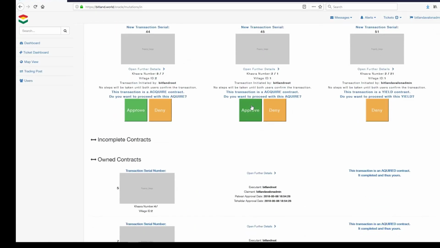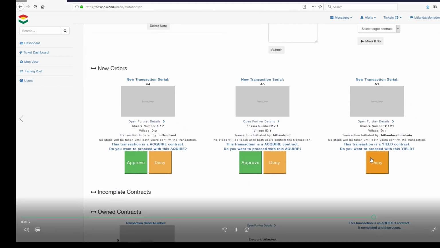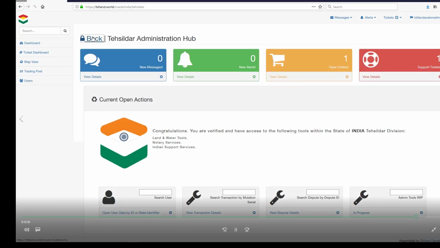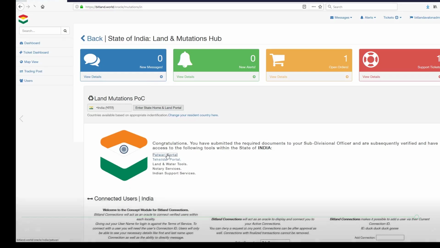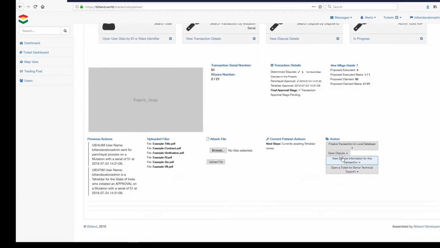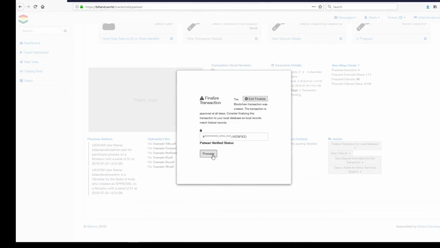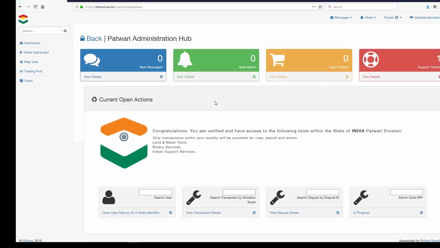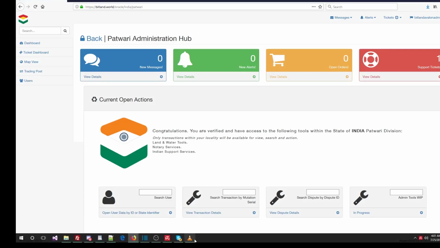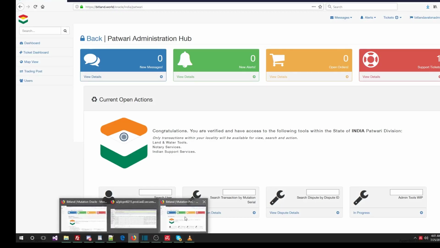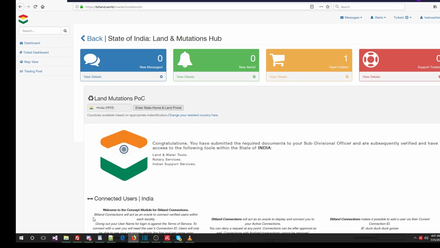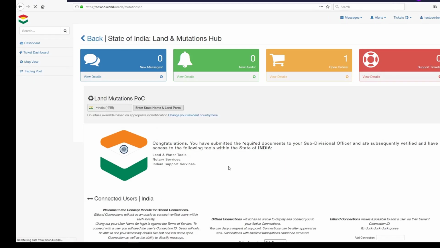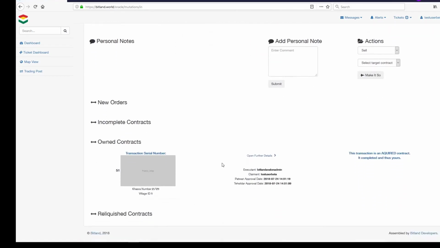We'll go ahead and skip forward to where the final approval is applied because we just did this with the split transactions. Alright, and we're coming back into it with the final approval. Both users have agreed that they want to do this transaction. It's gone to the appropriate queues. All parties involved have had the opportunity to enter disputes, and it was just approved. So let's go check it out on that new account. Sure enough, an owned contract.